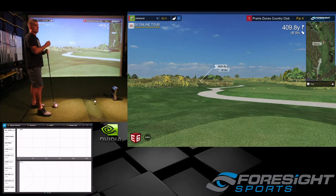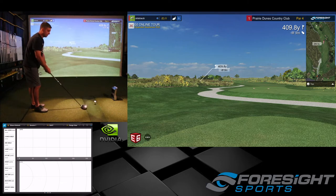There is the FSX app as well. That one works really well. It's got a kind of a neat driving range. I prefer the performance fitting app just for more analytics, more analysis of ball and club. So that's it in a nutshell, and we'll walk our way through the app a little bit as we play here and get through this round a little bit.